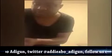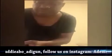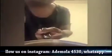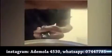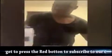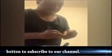Okay, welcome back. I got my dry fish, which I'm gonna add some water into now. I'm gonna add some water into that dry fish, as you can see. You can see the water in the dry fish. And I'm gonna have a little bit of salt in there, and a bit of Maggi.